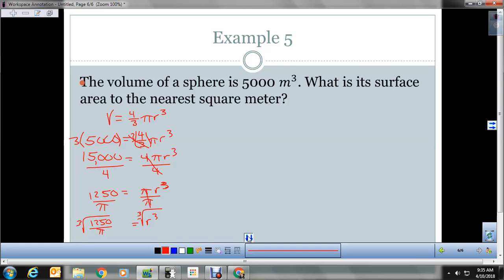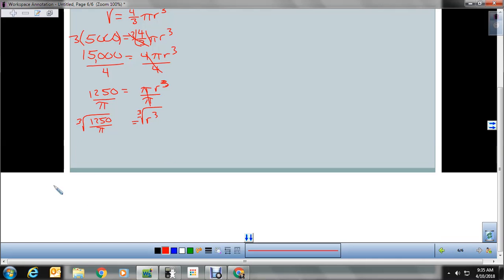Now, to explain what the cube root is again, you probably haven't seen it in a while. The cube root is trying to figure out what number multiplied by itself three times gives this number. For instance, the cube root of 27. What number is multiplied by itself 3 times to get 27? That is going to be the number 3, because 3 times 3 times 3 gives us 27. 3 times 3 is 9, 9 times 3 is 27. So this is what we're going to be doing here. Now, I'll show you how to do this in your calculator in just a second.